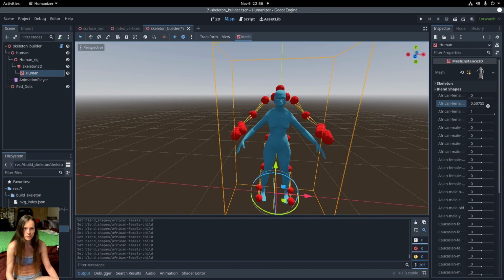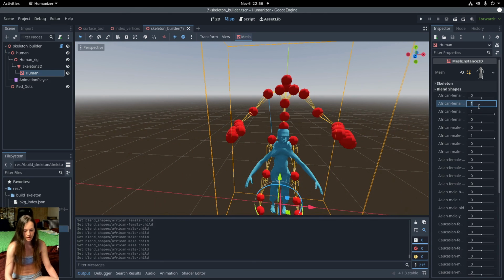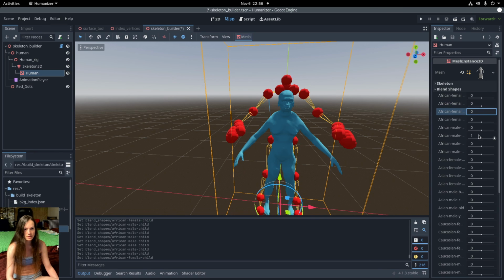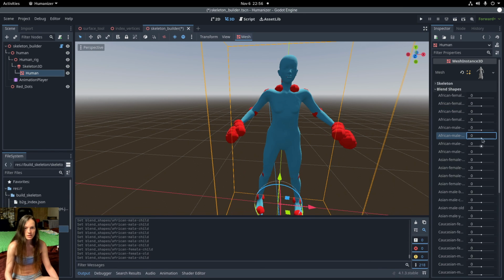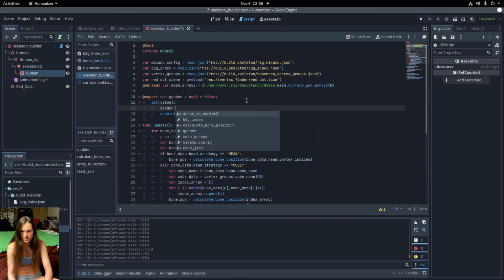If you just turn them all up, you can see it gets very deformed. So I want to restrict that so I don't have to set them all back to 0 constantly. So I'll change the update flag to gender, and I do want to actually set the value.